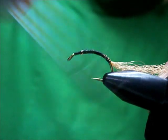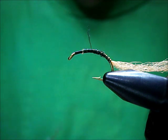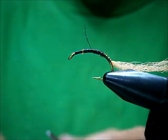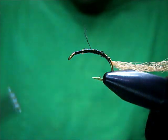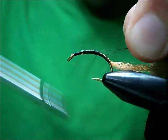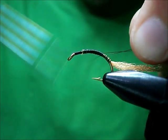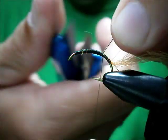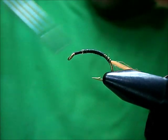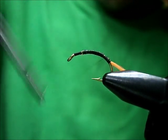You wind your rib in nice and tight. Broke my thread — went a little too tight. What happens to us all. Start over. When you restart your thread, start up from where you broke at. Grab your tie again so that you can get it nice and tight again. Tied down. No big deal — even the best fly tiers break their thread on occasion. It happens.